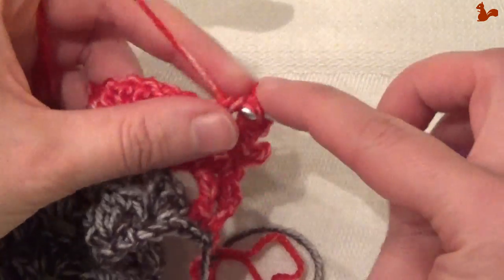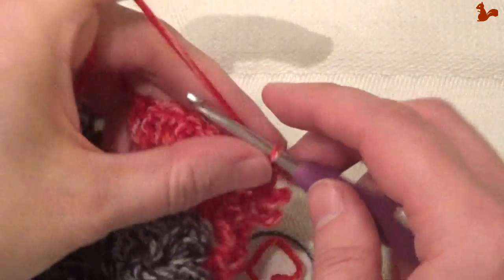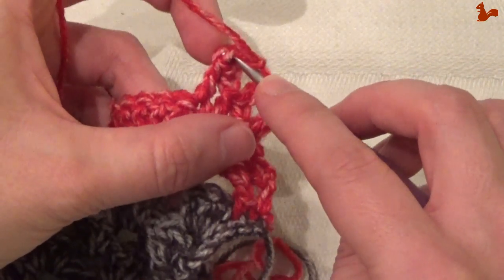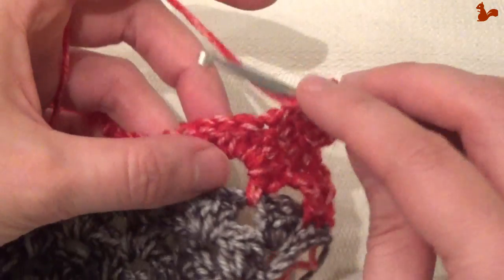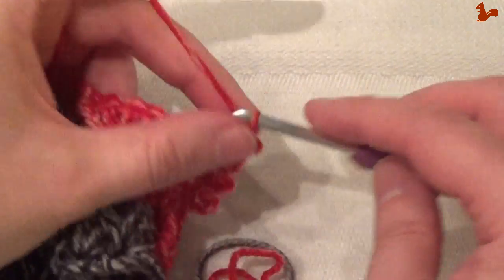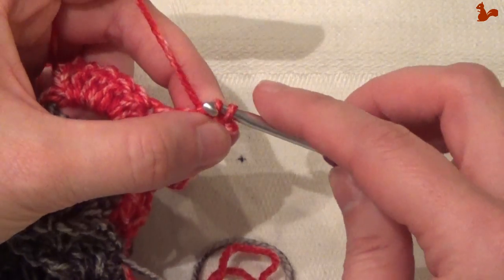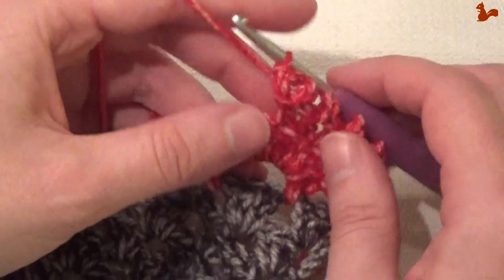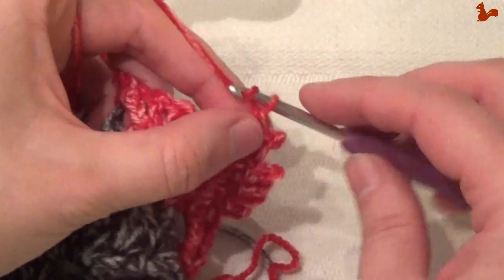Again, double crochet on the next stitch and a picot, 3, and these picots, if you've done a few of them, you'll get the hang of it, I'm sure. Again a double, followed by a picot. I'm going to do this 7 times. Now done, let me just count with you, 1, 2, 3, 4, 5. So I need to do 2 more. This here's number 6.